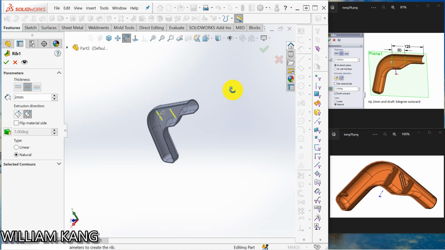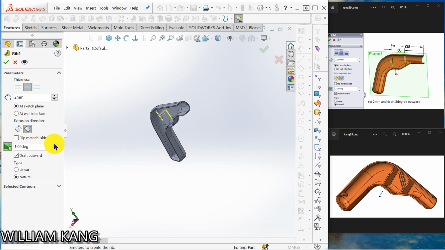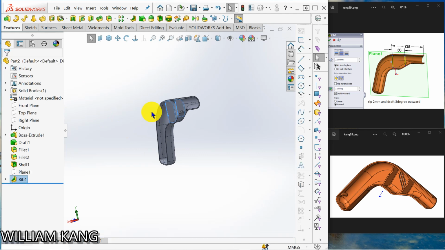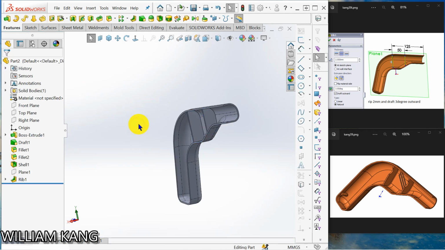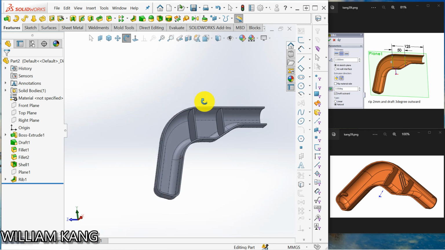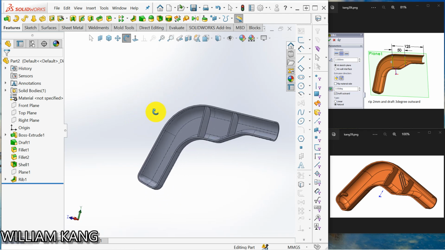You can see the arrow is facing inside. So we want to have a draft angle of 3. Draft outward. Okay, natural. Okay. You can see the draft. The rib there. Already done, right? The rib is done.